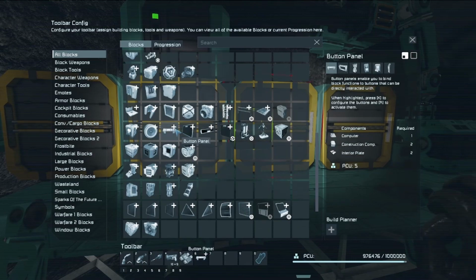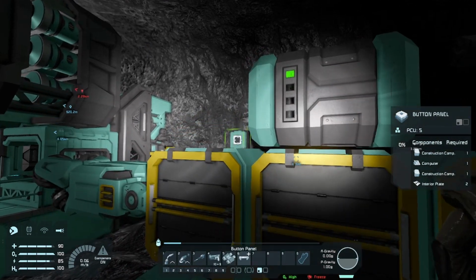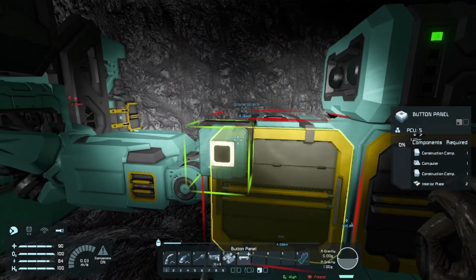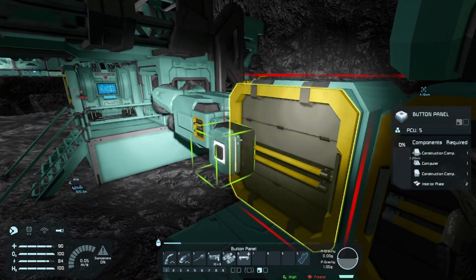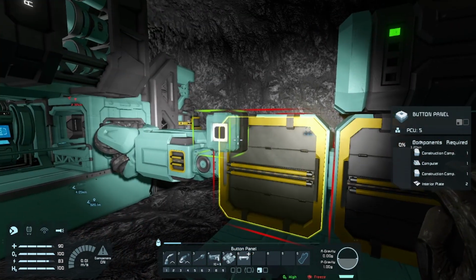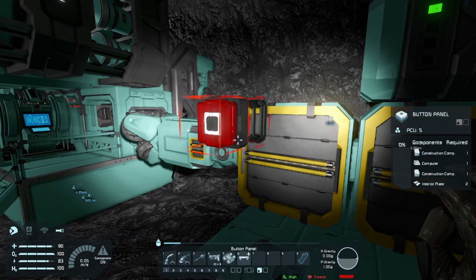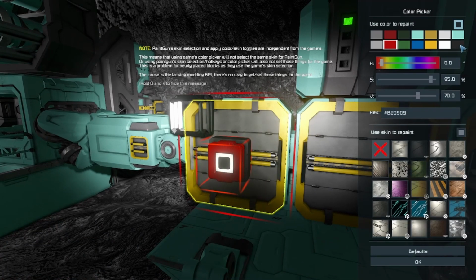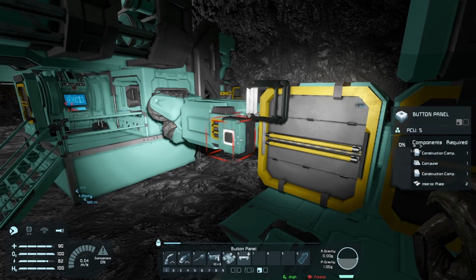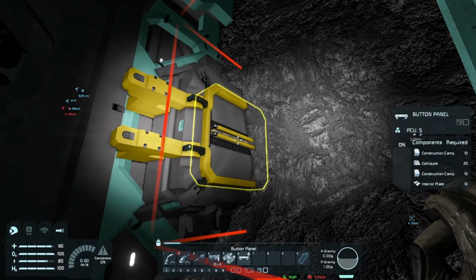Let's do some buttons, which I guess aren't strictly necessary, but I think it'll be nice to be able to just control this without having to go into menus and manage things. It's okay. So I'll need maybe a red button that turns the drill on. Then I'll want buttons that do... I think I can do it with just two.